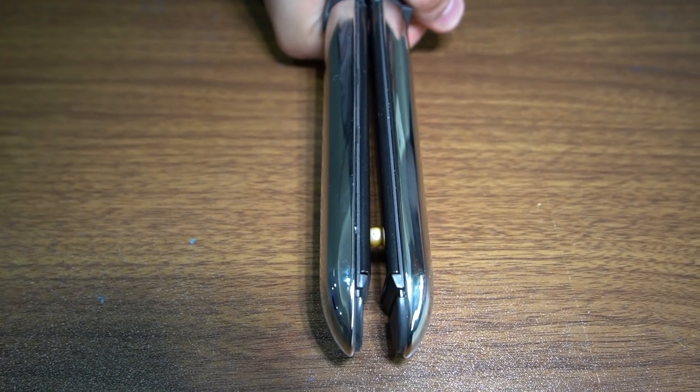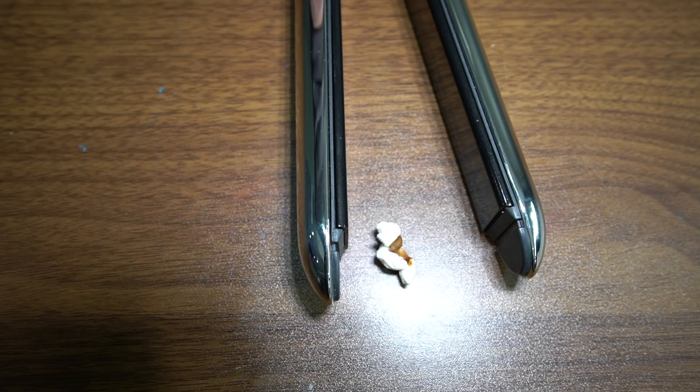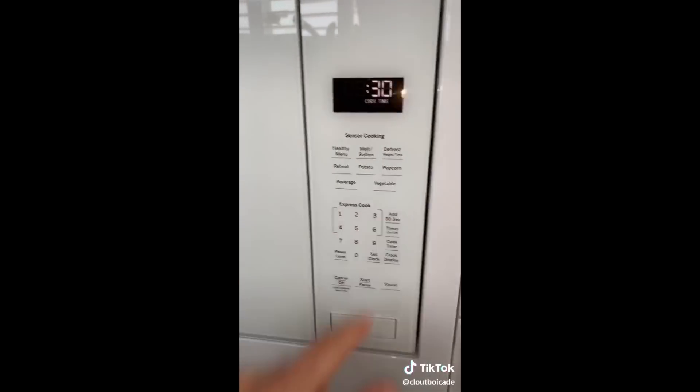I got another one cooking up inside the hair straightener. We need more popcorn. Pop — let's go! This science experiment takes a while but at least you get some nice popcorn. So I saw this next science experiment on TikTok and I don't believe it works. What you need for this is soap. I put this soap inside a microwave and it's supposed to expand, so let's see if it works. Let's put it in for two minutes.